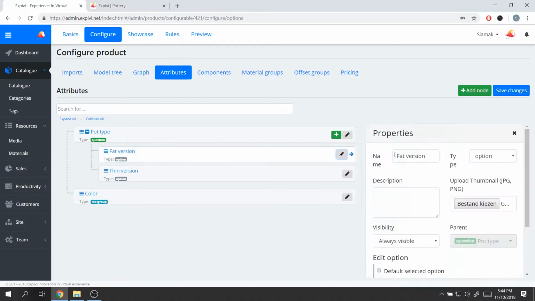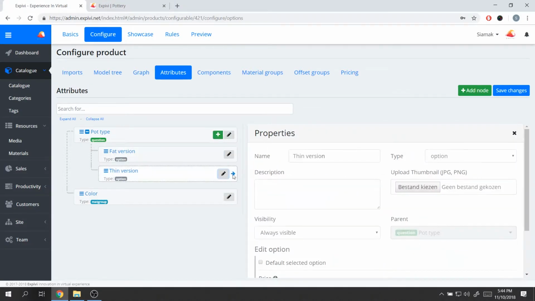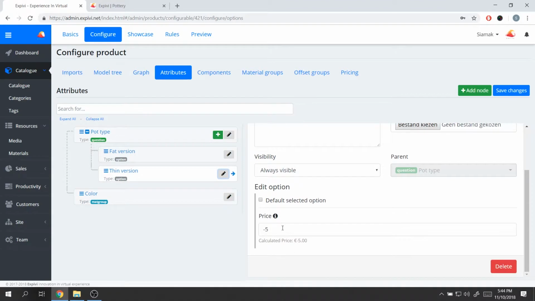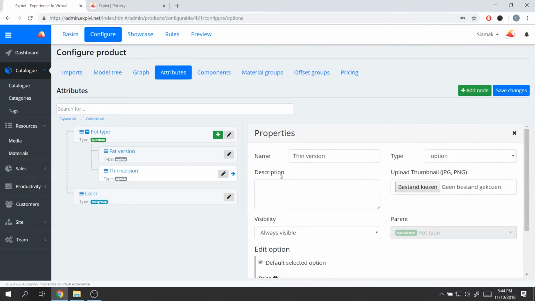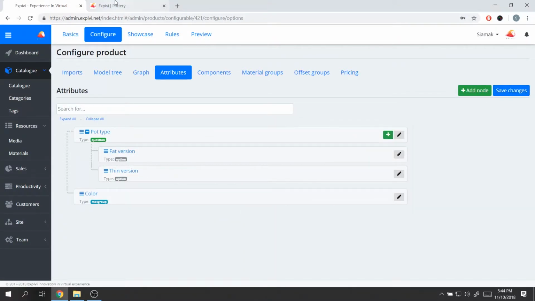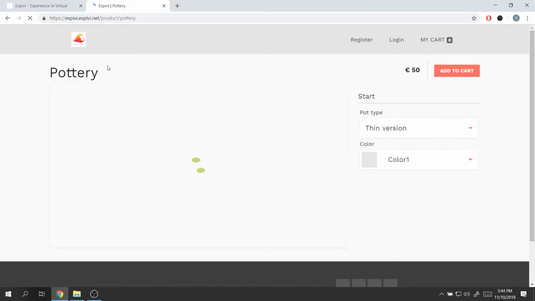Another thing to take note on the attributes is that you can also set a default selected on each attribute. So imagine the VAT version is the first one in my attributes, but I don't want the first one to be the default one that is selected. If I want the team one, which is on the second level, to be selected, I can set that option as the default selected option, so that the configurator, when it loads the attributes, would select the team version first, although it is the second in the list.